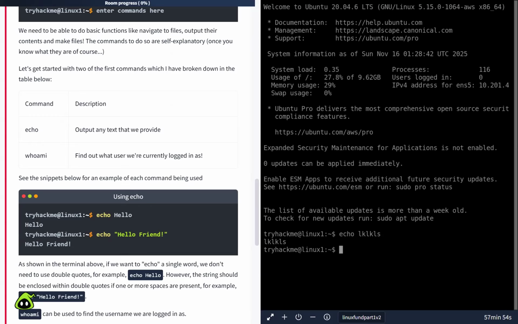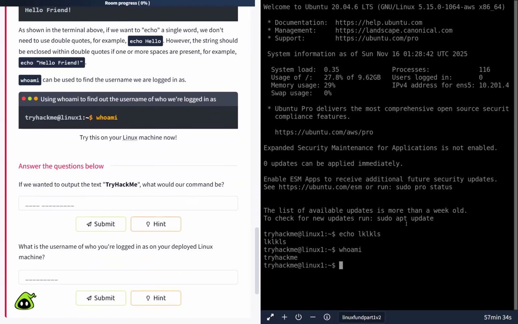Ideally, you'd rather just put the script in a file and then run the script. But with echo you could also do the same thing, just write echo and it would run the thing right then and there. Whoami is also a good one, because it just shows you what the name of your computer is.